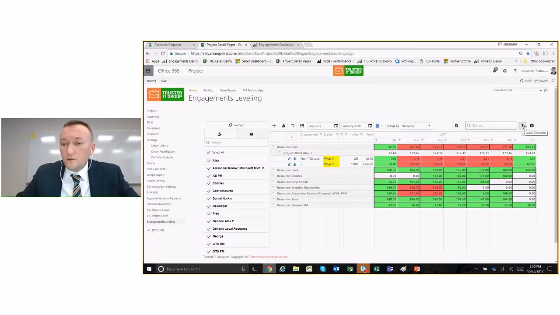And you can also save a scenario and load a new scenario. So let's say you're trying to add a few resources here and there, and you'd like to save this scenario and then maybe load it later because you're not ready to submit that yet. You may want to save this scenario because guess what? This particular pool of engagements is what everybody else is using. So if you're not the only one in the organization playing with the same project, each of you can save your own scenarios and then come to a meeting and propose different cases and have meaningful information in hand before the leadership team, so you can all make a better decision. Okay.